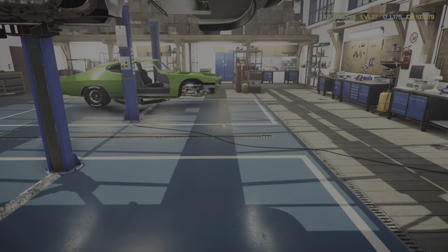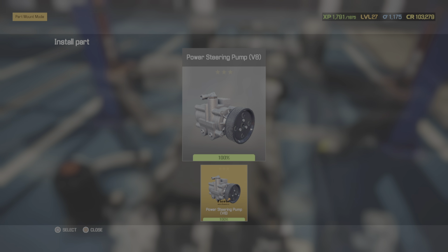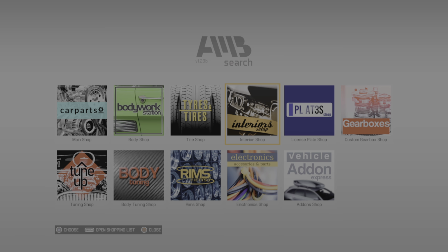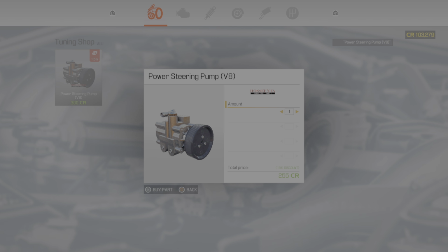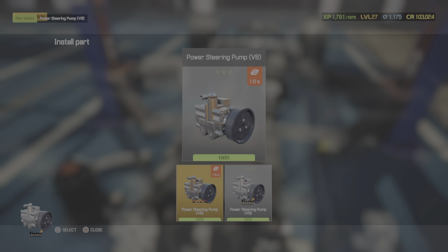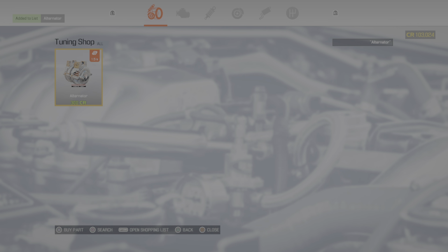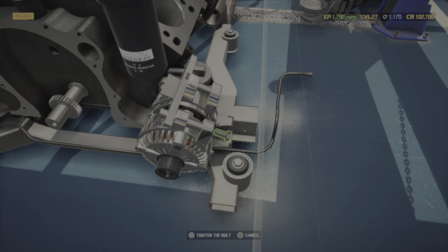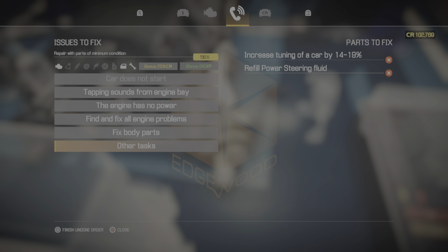So now, what we do is establish what all we can reuse. Now, power steering pump I could reuse, but I'm gonna go and buy the powered version. So we'll go to body tuning or engine tuning, and it is worth 1.3%. Now our target is, I'll just double check that actually. Fitting in the alternator, which is worth 1.5%. Our new target for the car is anything between 14 and 19%.